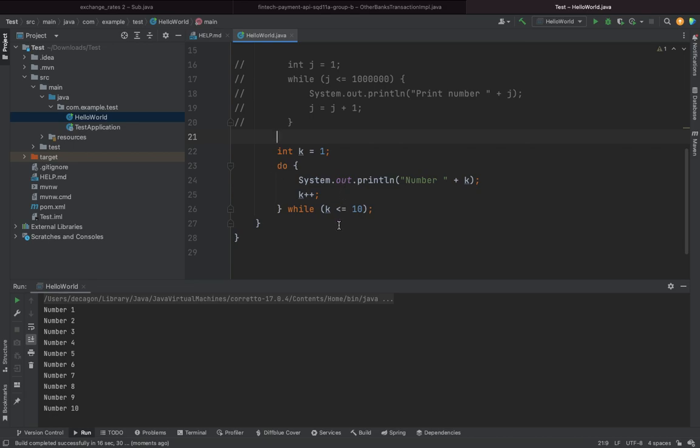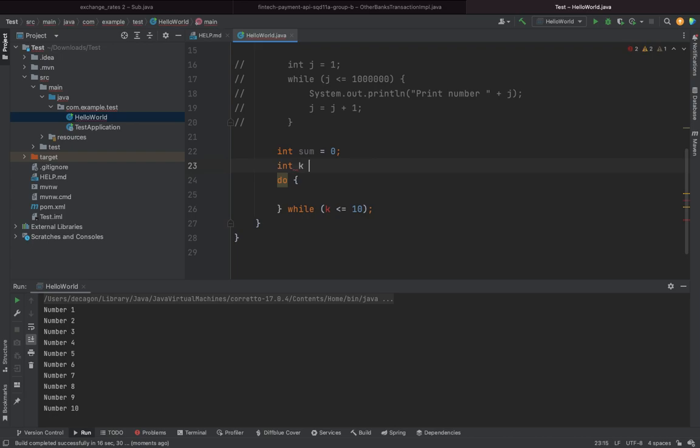Alright, so let's sum up all the numbers from 1 to 10. So what we could do is to what? Initialize our sum variable and assign 0 to it. And then we put the variable to carry the first number that is part of the numbers to be summed.